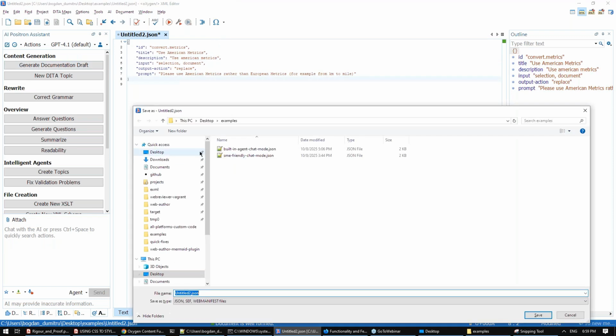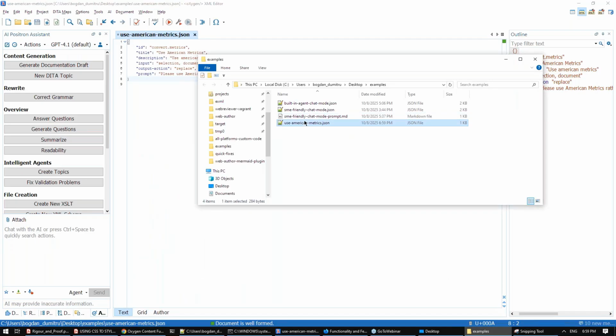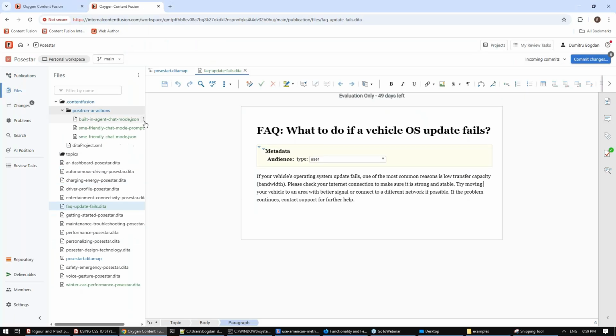Okay, and I will have to save it maybe here. Use American metrics. And this is the custom action file that I can go here and here and here.